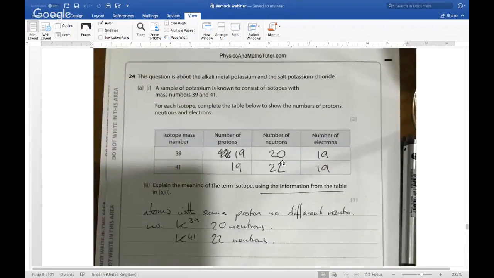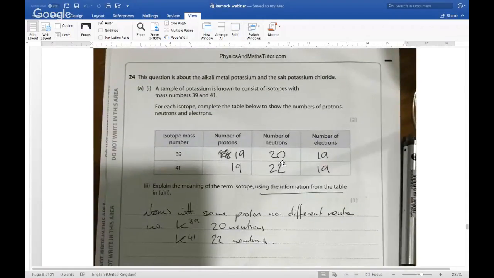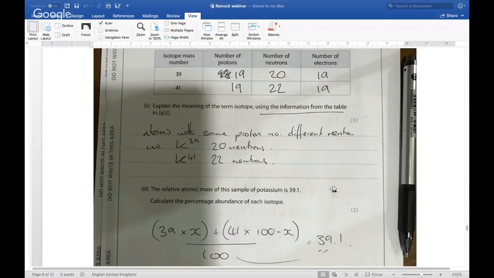Next. Right. 24. So you just had to fill in the table. They're isotopes. Same number of protons and electrons, different numbers of neutrons. And they're actually just 20 and 22. Nice, easy 2 marks. Right. I went over this with Sophia today at the very end of school. If it says in a question to use the information in the table, you've got to pull out data. And there was a mark for the data. This one had 20, this one, same number of protons, different neutron number.